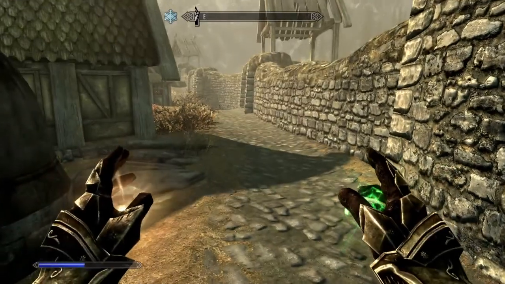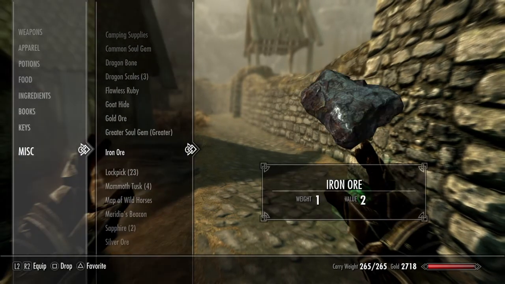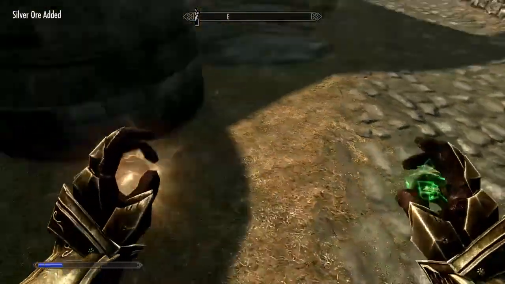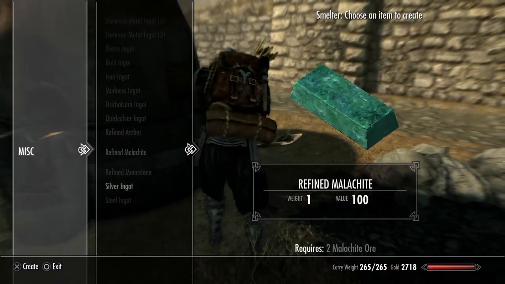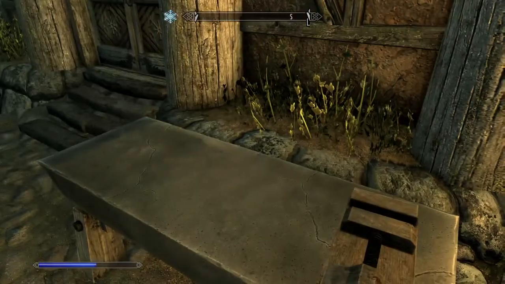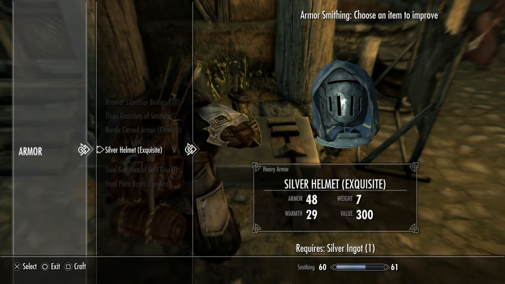And then let me get this stuff healed up real quick. Okay. Now what we do is we drop the silver ore. And now I have 2 silver ore. Now I can make silver ingot, thank you. Yes? And then... There we go. Exquisite. Ooh.